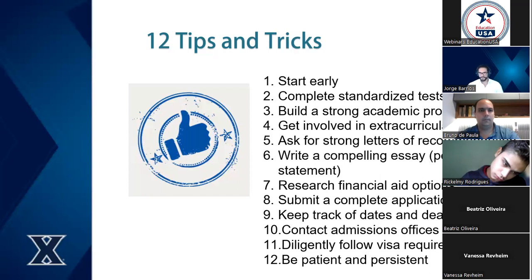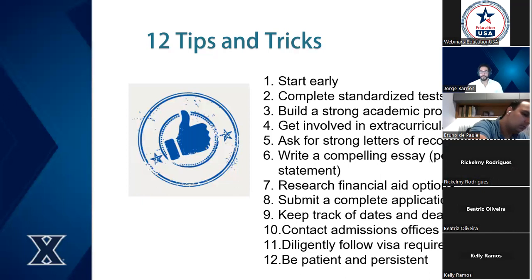Same thing with English proficiency tests, TOEFL, IELTS, Duolingo, if English is not your first language. But also, if you're coming from a high school that has international curricula, either American or the UK, maybe Cambridge, etc., a lot of US universities might have a waiver, so you might not need to take a separate test. With Xavier University, if your high school has an international curricula, we will review the transcripts. We will contact or review the profile of the high school, and we might not require you to submit an English proficiency test. So keep that in mind. There are waivers. Certain universities will have flexibility with this.